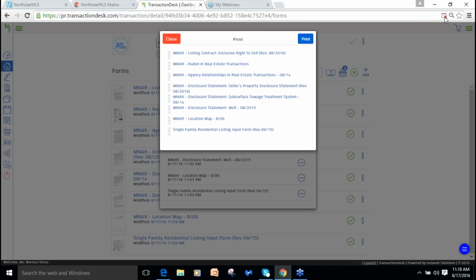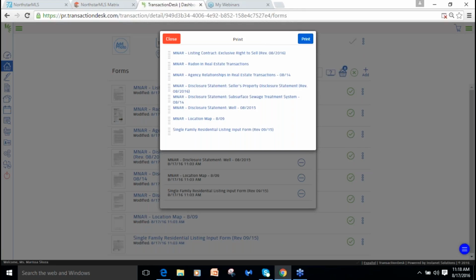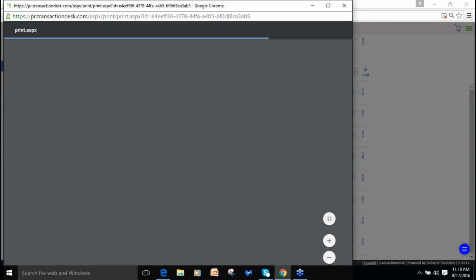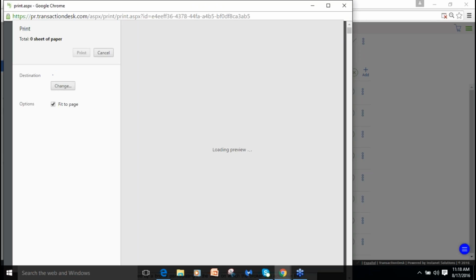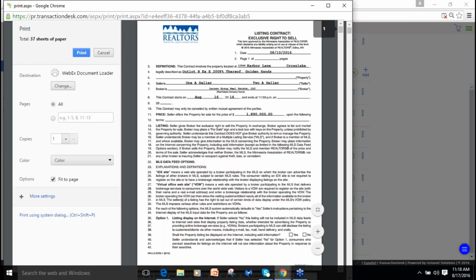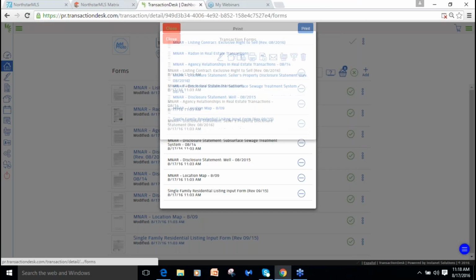And then we remove our pop-up blocker. See, this is why I shouldn't take for granted that I was on the same computer that I was on this morning, because I'm not. And then it's going to print it to PDF. So basically the PDF option that's next to it is going to do essentially the same thing as this does. So there we go. Okay, and I am going to go through those steps one more time just because there were a lot of them.